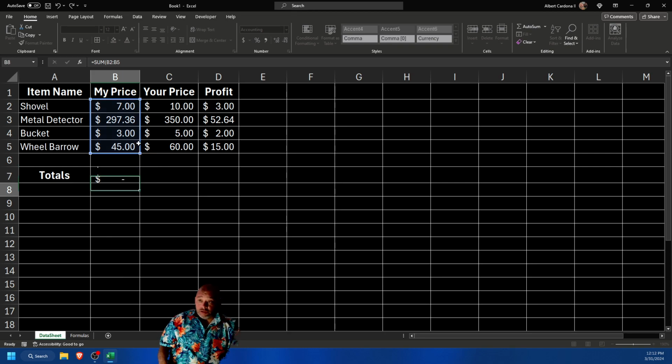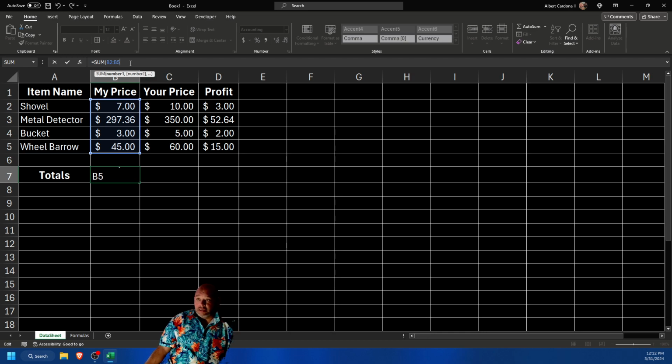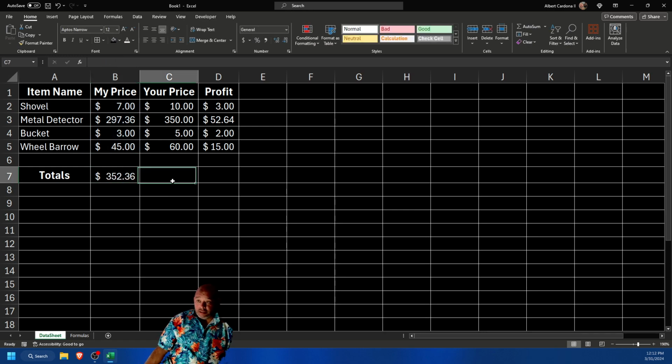Usually like this, we could just press enter and it works. But if you have a problem, and you press enter and it doesn't seem like it wants to work, just close the parentheses. And once again, you could do the sum, and it's easy to do it for just 3 columns. But if you have like 7 different columns, like your price plus shipping price, customer price, now you have all these other ones.